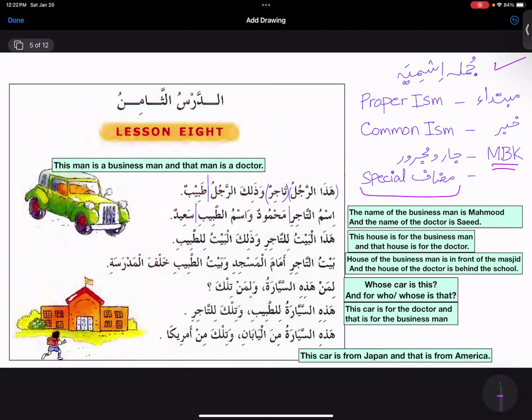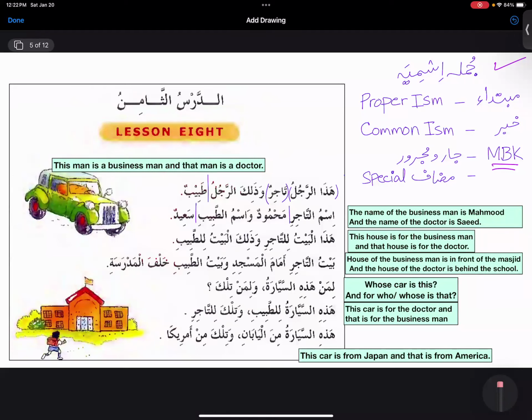Teacher, I have a question. Suppose bada could come like badu also in the sentences. Will it always come as badu, or sometimes could it come as bada also? Yes, it is flexible. You can find bada and you can find badu, and there is a reason. Inshallah, we are going to talk about it.